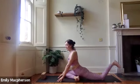So if this side is like, no, just chill the hell out, then go for it. If you want to try mermaid, then bend the left leg and reach back. Remember to have that hand at your right shin. Reach back with your left arm to left ankle. And stay here, or bring the left foot into left hip, elbow crease and reach your right arm over.